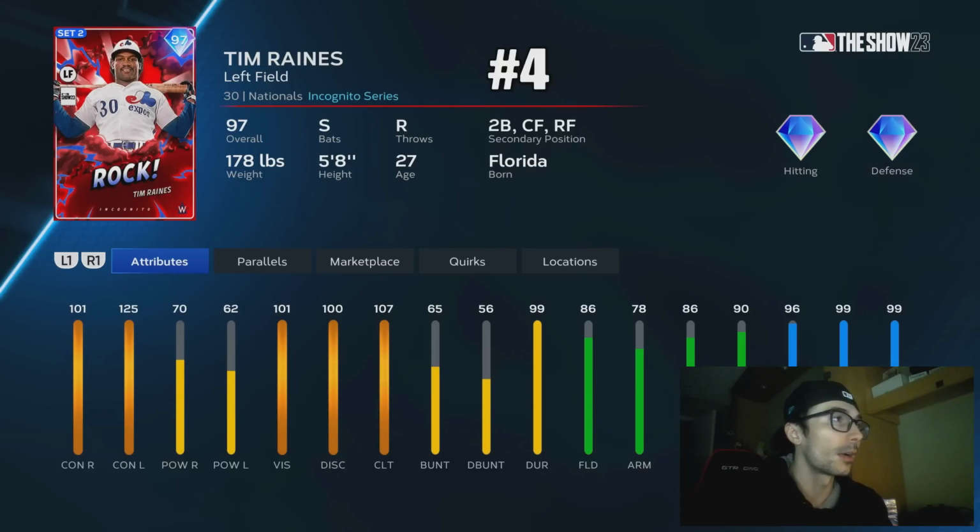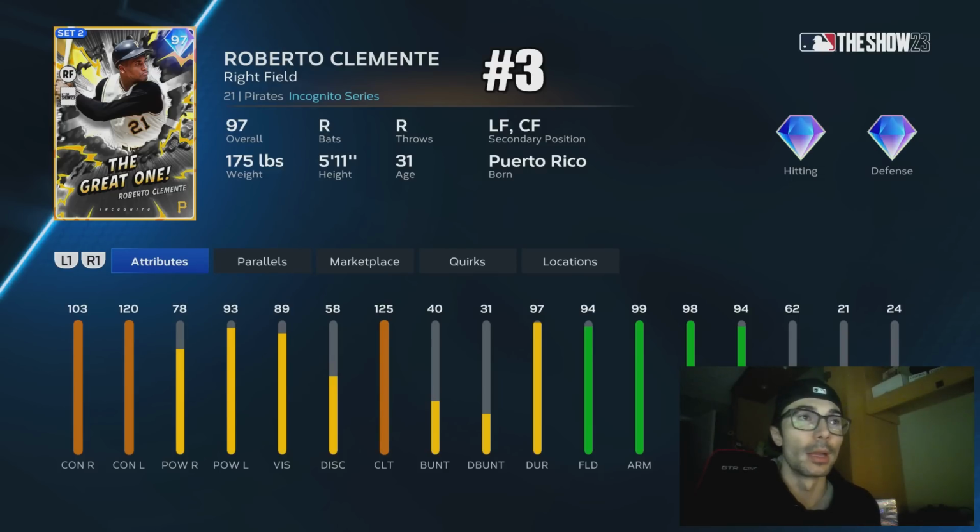Tim Raines, The Rock, we got at number 4. I think this card is very similar to Tony Gwynn, right? Has really good defense. He also plays second base, and he's a switch hitter, so I have him ranked one spot ahead of Tony Gwynn. I think both of those cards are really solid options.